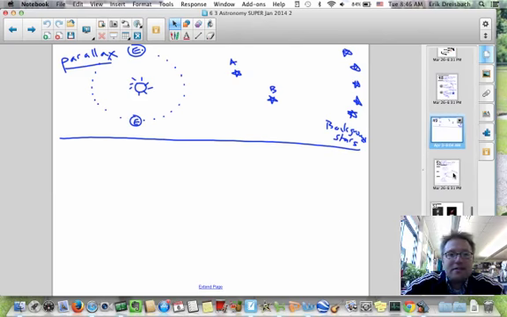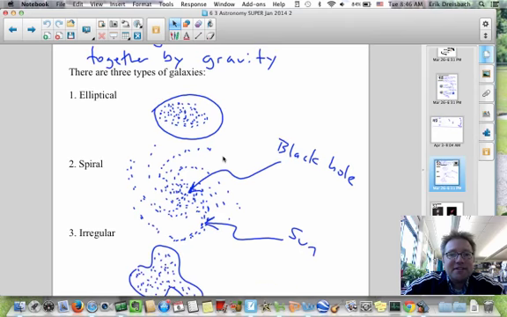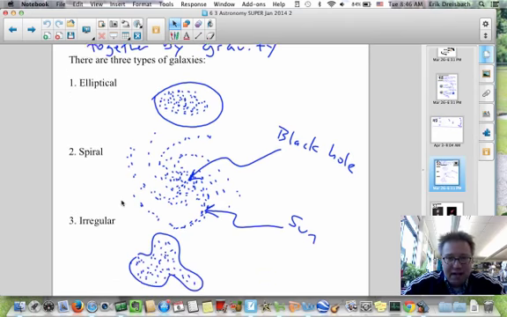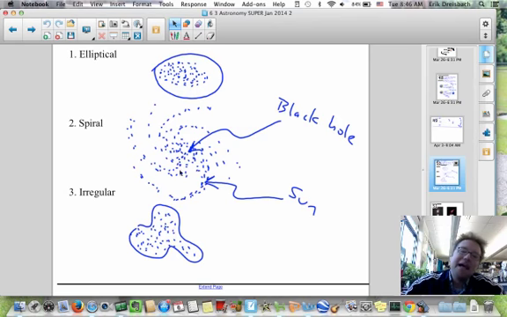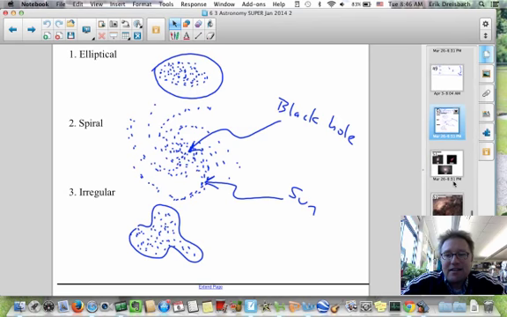Last little part in here, different types of galaxies. You'll need to know three types of galaxies. One is elliptical, shaped like an ellipse. Another is irregular shape. And the last, my favorite, the spiral galaxy, has big arms that come out of it. And our galaxy, the Milky Way, is the spiral galaxy. And the sun is sort of halfway. It's on one of the arms, kind of in the side there. All right, that's the first part.